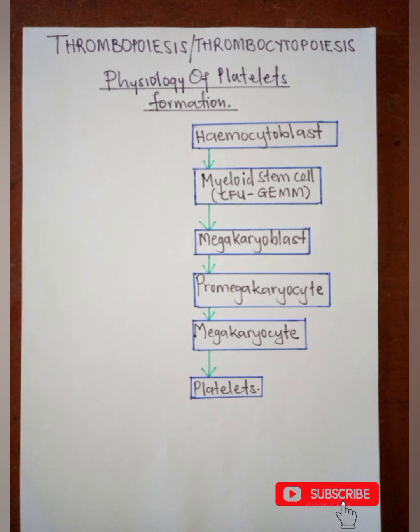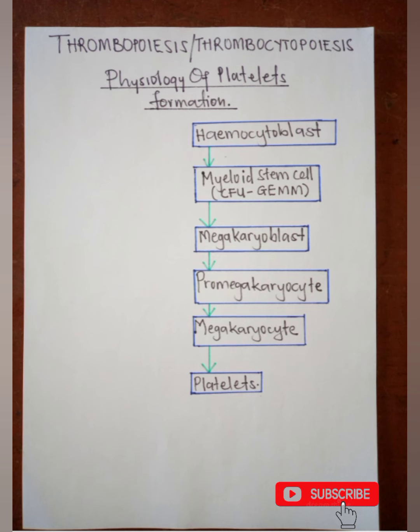Today we are going to have the process of platelet formation, and this is thrombopoiesis, which you can also call thrombocytopoiesis. So in the bone marrow, the process is going to begin with the hemocytoblast, which we all know is the universal cell that is going to form all our cell types that we need. So for today we need platelets, and we know they come from the myeloid stem cell, just like we mentioned in my previous videos. Please, if you didn't watch, check them out.